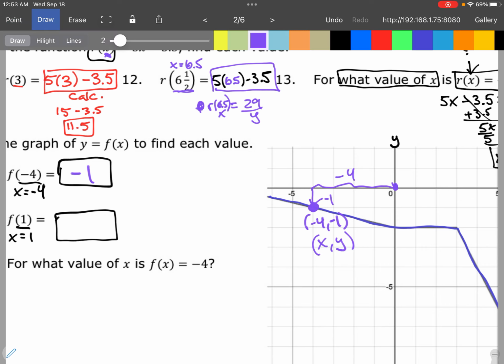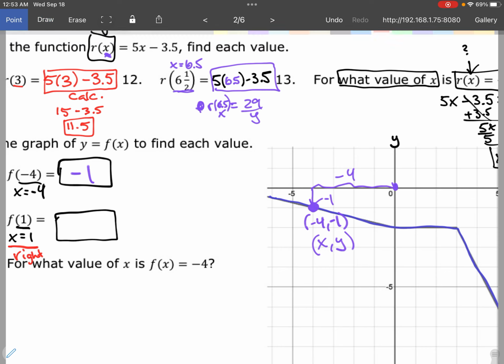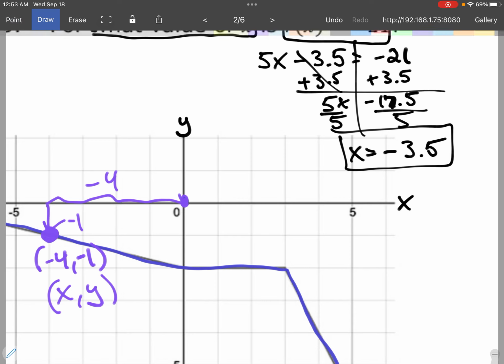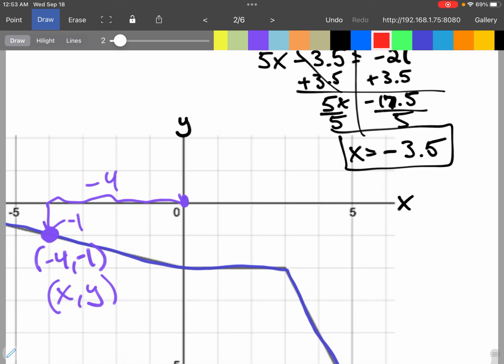I'm going to change colors here. Let's go red. When x is 1, a positive 1, so that means we're going to be moving to the right first, okay? And of course, negative means left, all right? X is negative, so you go to the left. X is positive, you go to the right. We always start from the origin right here. Okay, always start from the origin. So let me get my red marker. I'm gonna start right here in the middle. X is 1, so positive 1.